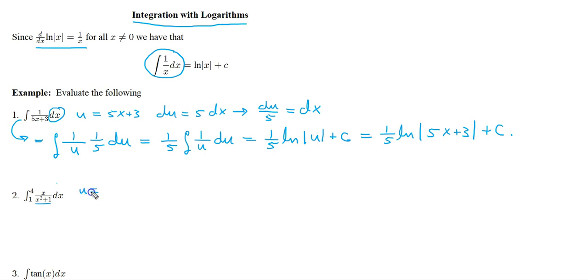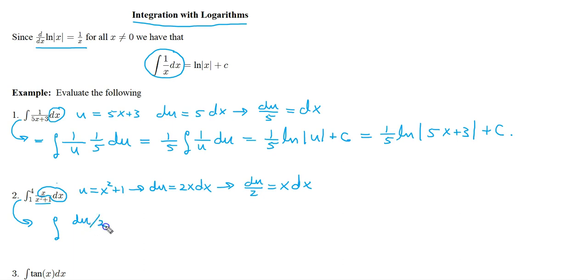So if we let u equal x squared plus 1, then du equals 2x dx, and now let's try our substitutions and see if it works. Using these substitutions, this is equal to the integral. What's the x going to become? Well, I have an x dx here. Now I have a 2x dx right here, but if we divide that 2 over, that tells us that du over 2 equals x dx. So we can replace the x dx right here with du over 2, and then x squared plus 1 will be u.